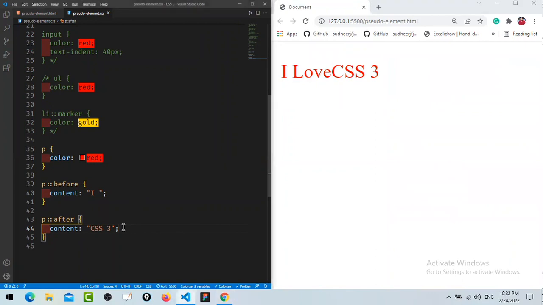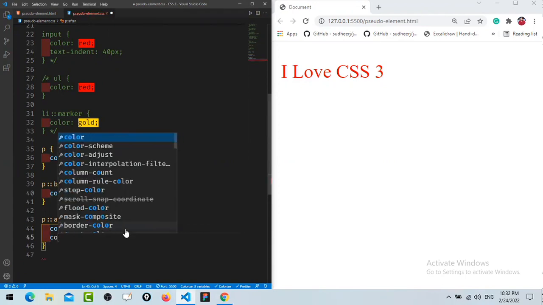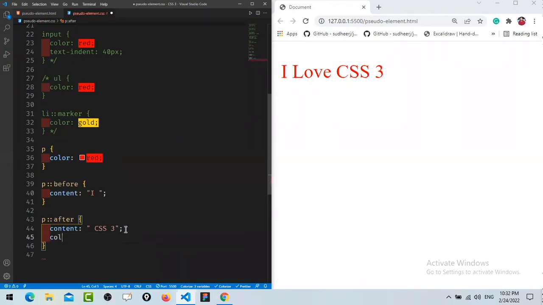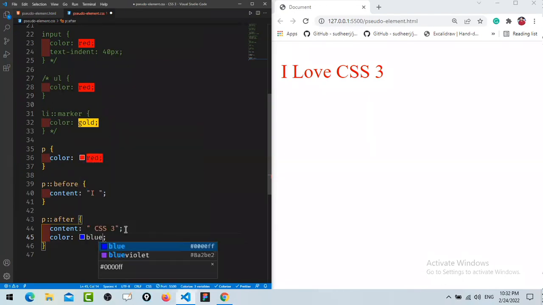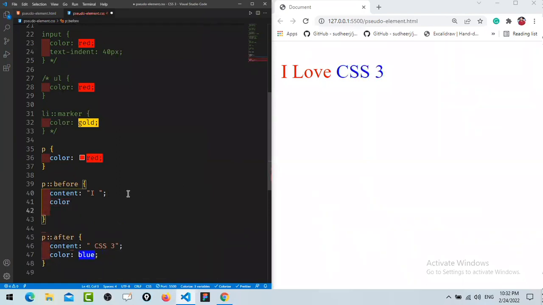Now we do not have space here, so we can put one space. See, I love CSS3. Now we can change the color for this. Now I'm going to select this text.